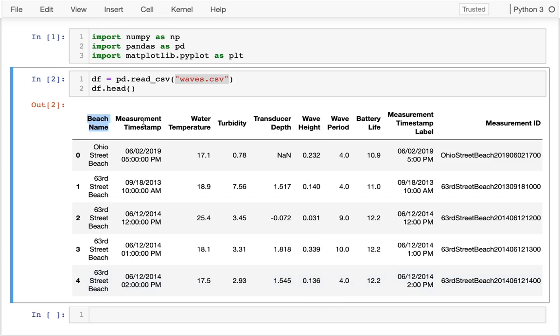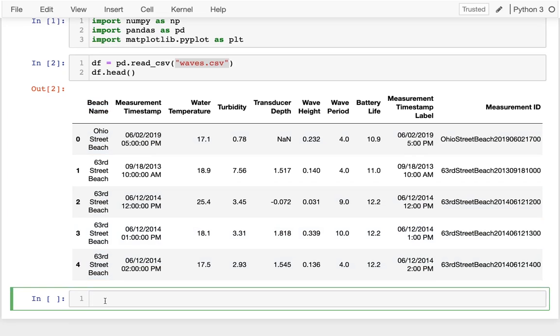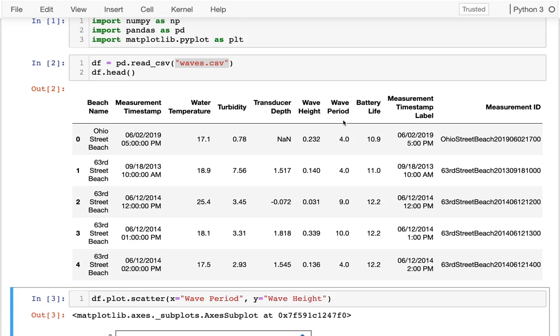Okay, so the first thing you're often going to want to do on a project is do some basic plotting and get a feel for it and gain some intuition about how you might want to build your machine learning pipeline. And so I'm going to do that. Maybe one of the first things I do is a scatter plot of the thing I'm trying to predict and the thing that it's based on. So let's say I plot the wave period, the time between waves, on the x-axis, and then the wave height on the y-axis.